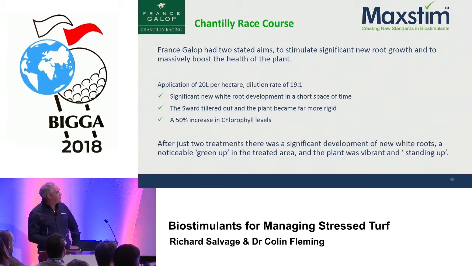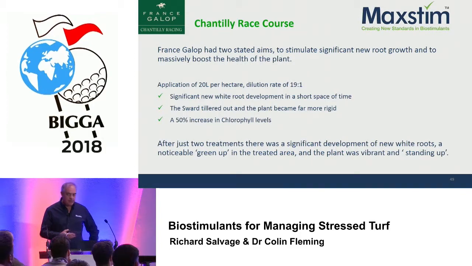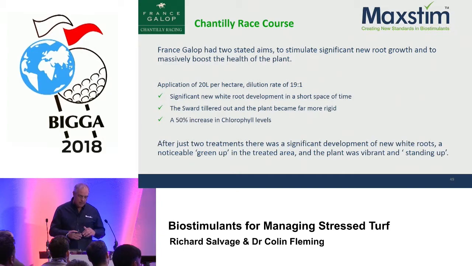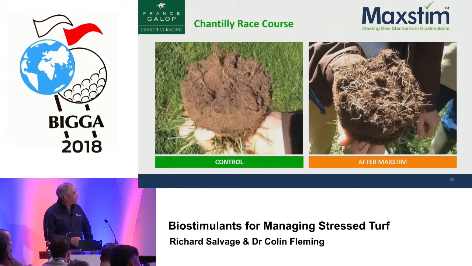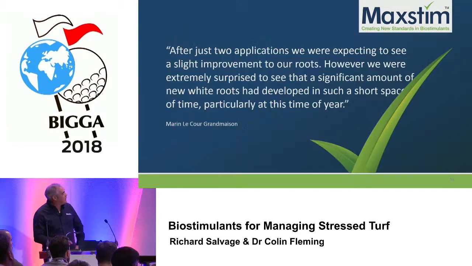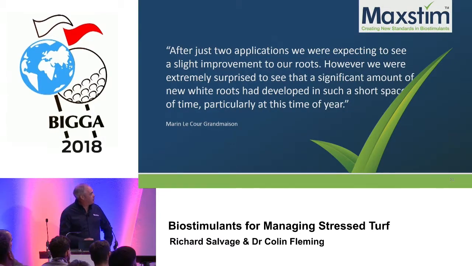We did some work at Chantilly Racecourse. Some of you might know that they've had the Prix de l'Arc de Triomphe here for the last 2 years while Longchamp has been renovated. We did a trial on a hectare of the track and compared it to the untreated. And essentially, the results were extremely visual. We got nice white root, young root growth, whereas we were getting nothing from the compacted substrate in the untreated area. And that was only after 2 treatments.